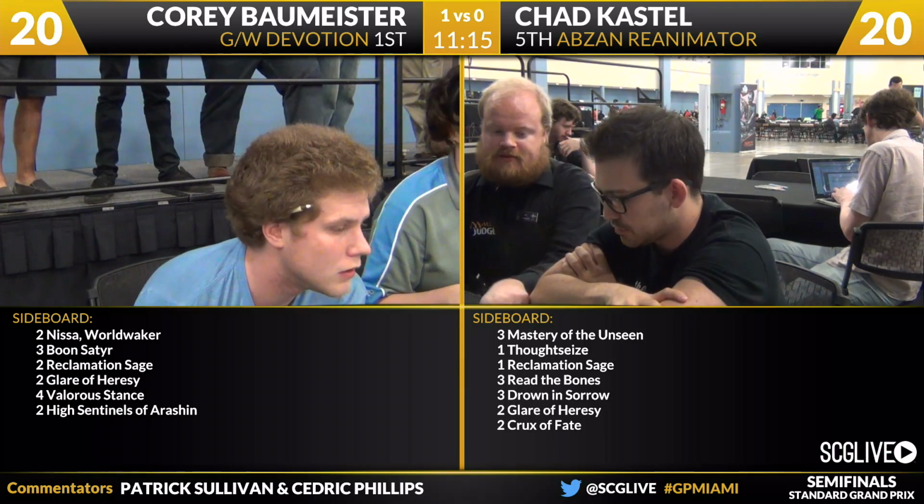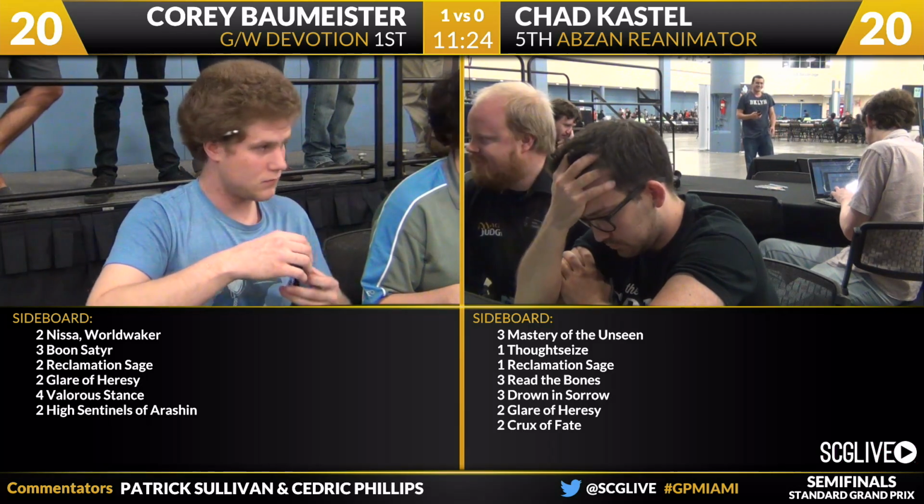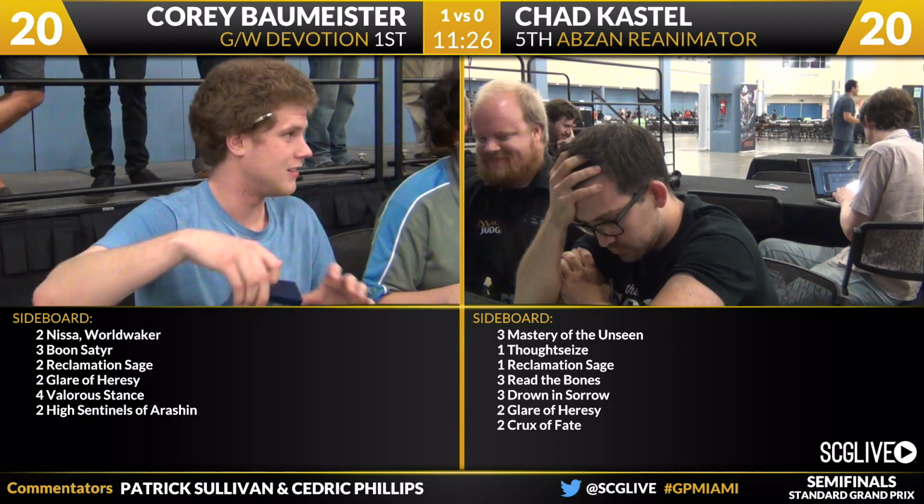Other side here for Corey, he's got 2 Nissa, Worldwaker, 3 Boon Satyrs, 2 Reclamation Sage, 2 Glare of Heresy, 4 Valorous Stance, and then 2 copies of High Sentinels of Arashin. What do we like here? A lot of things in Chad's deck to kill with Valorous Stance. So that is excellent here.